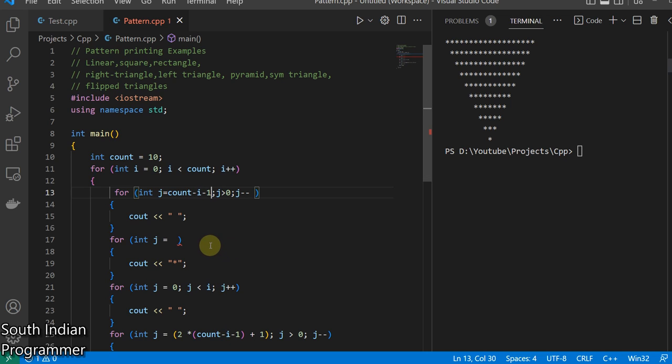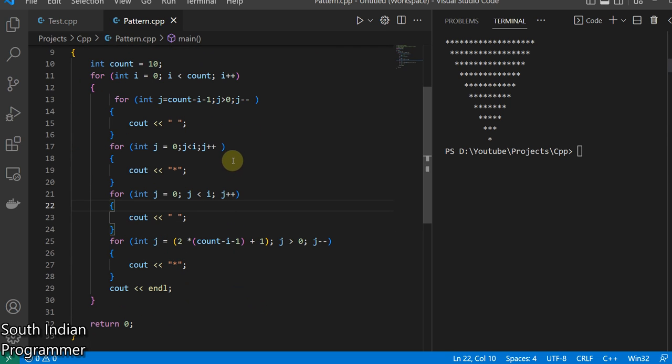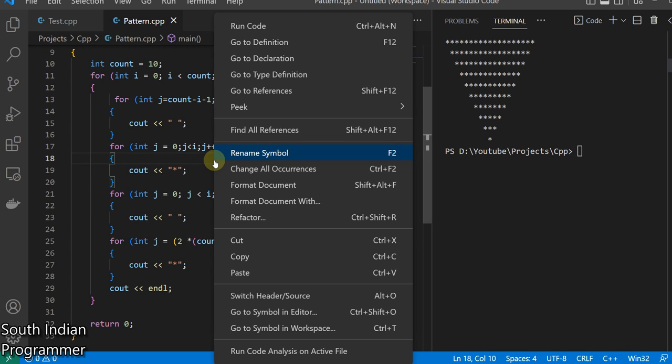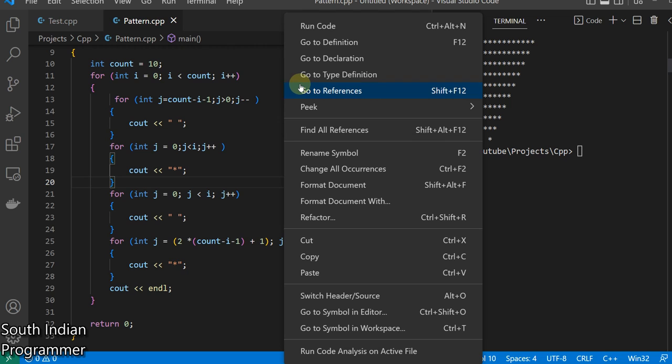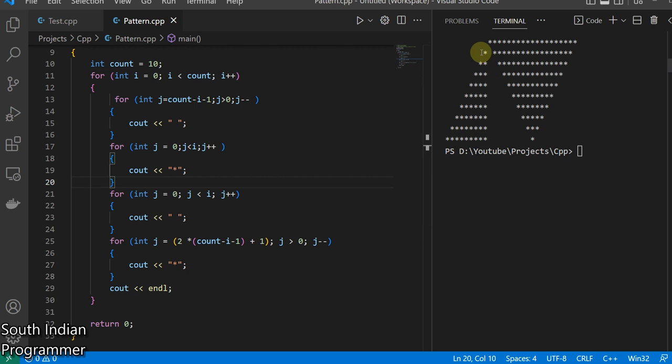And for this one, it should start from 1 to 3, so 0, I, now J greater than, and J plus plus. Okay, just let me run this program. But you have to give this number as twice, so let's run this to see how it looks first, and then we'll make the necessary changes. I hope it will not come.